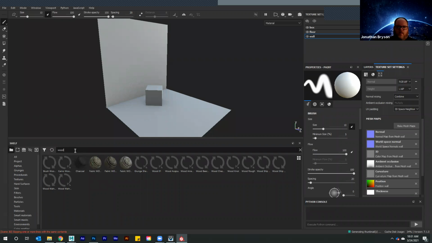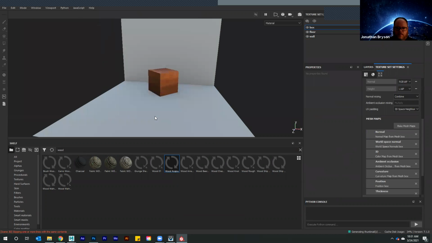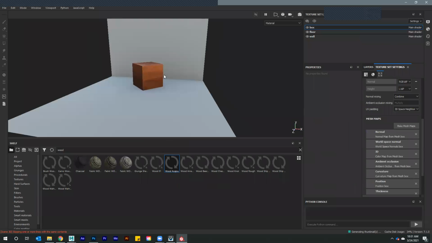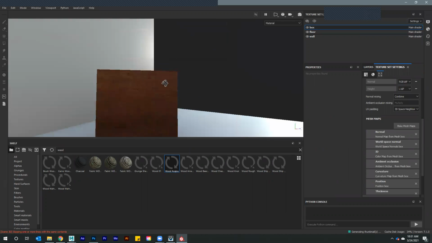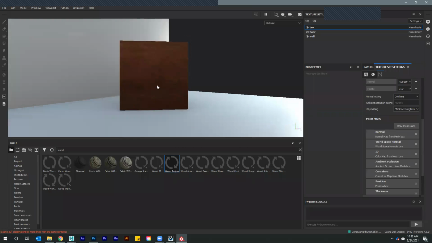If I'm not finding what I want, where can I go to find more textures? Can't you go to Substance's website? What website? You can go to that CC0 texture website, or they have like Substance Painter free domain stuff.